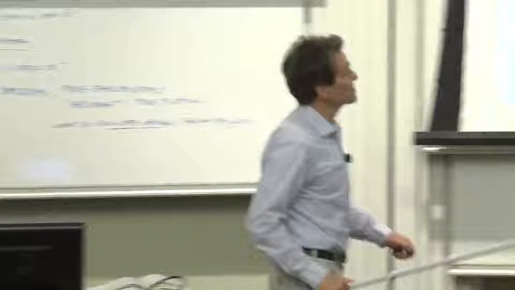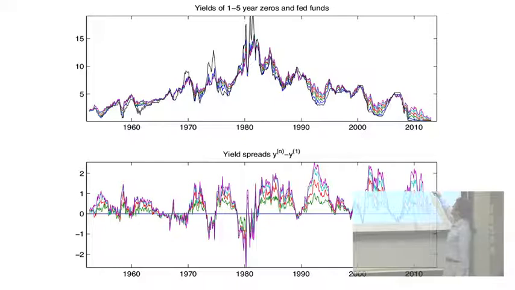The second big pattern you can see is the business cycle pattern. Interest rates go down in recessions and come back up in booms, then they come down in recessions and come back up in booms. It's a very regular association of the level of interest rates with recessions and booms, and there's a very regular association of the term spread.